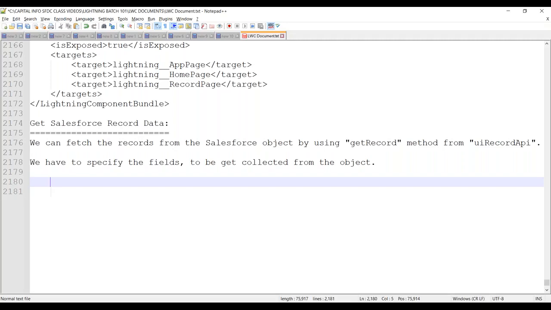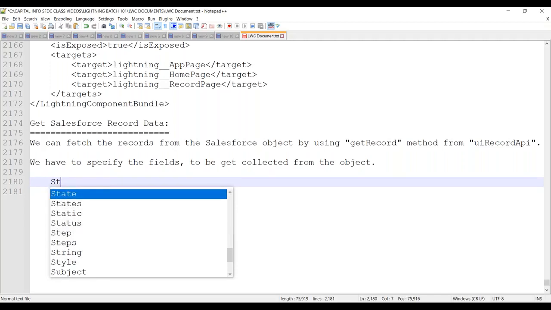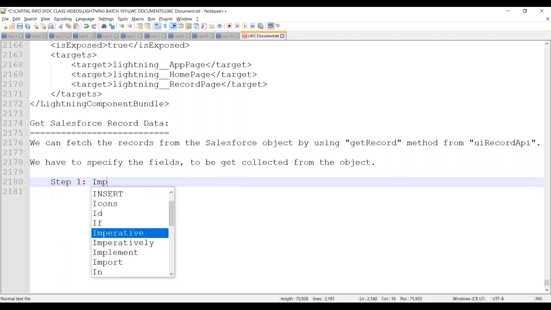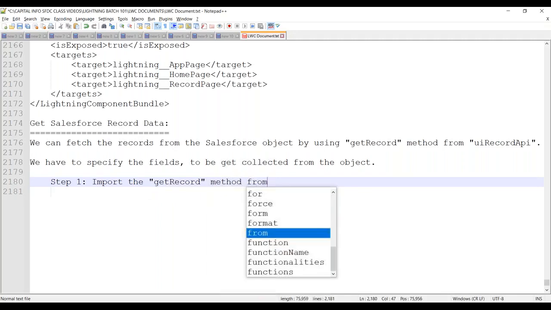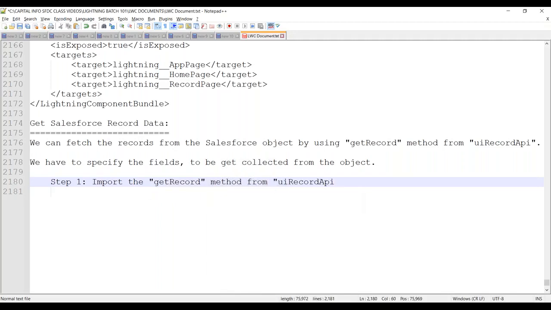As a step one, first of all, we have to import the getRecord method from uiRecordApi. Then how can we do that?